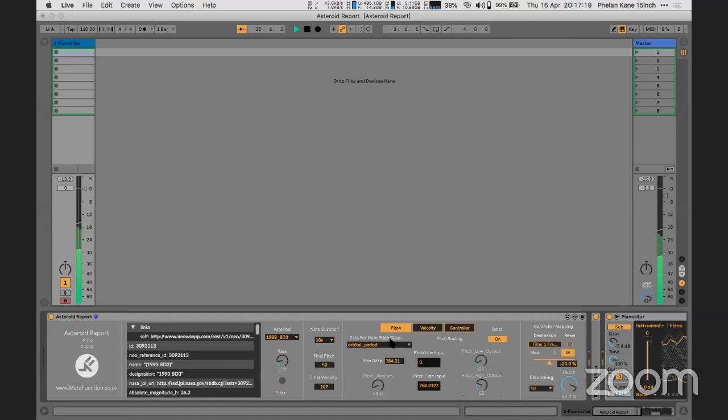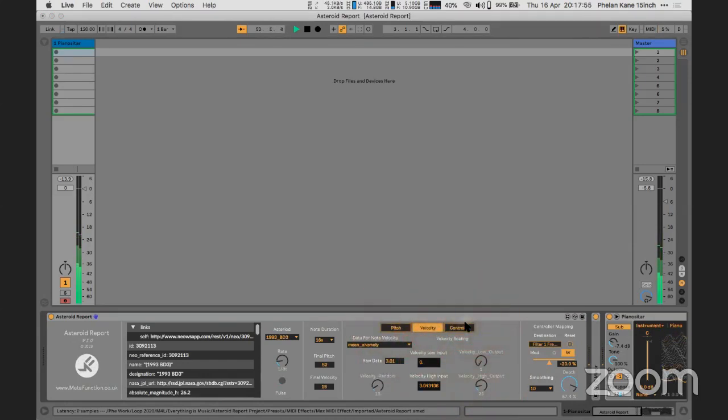So we've got one of these for each type of information, guys. We've got one here for velocity. So we've got 3 arbitrary classes where you can really choose what information is driving what. So you've got a pitch class, a velocity class for dynamics, and obviously a controller class as well. So the first 2 are hopefully quite obvious. I could, as you can see here, adjust the dynamic contour. I can make my velocity very quiet here, or I can increase the range. I can scale the information. So hopefully the velocity and the pitch is quite obvious.